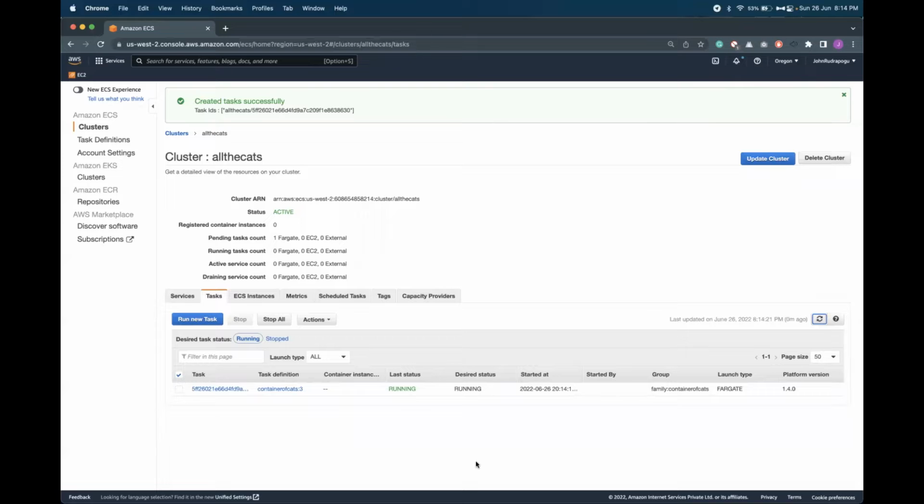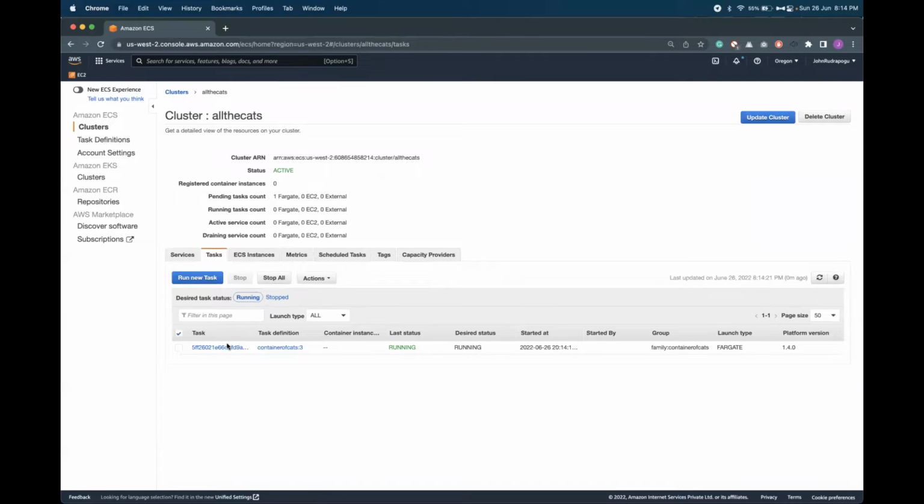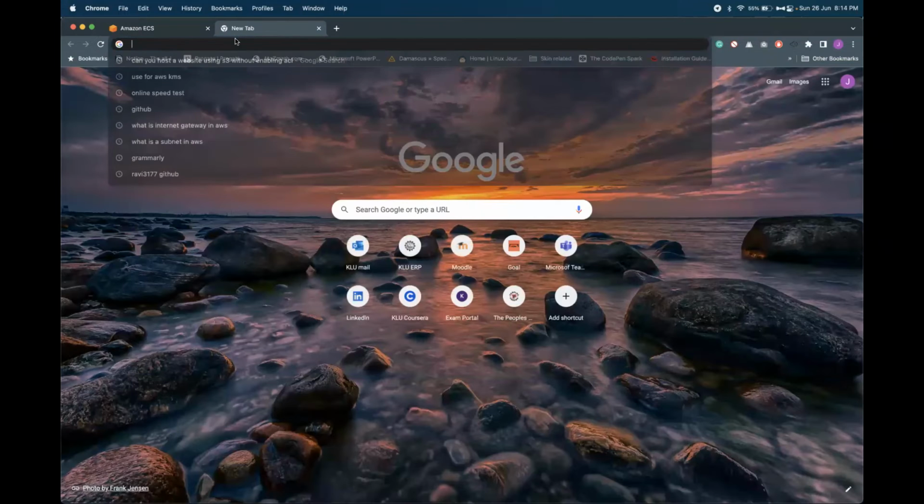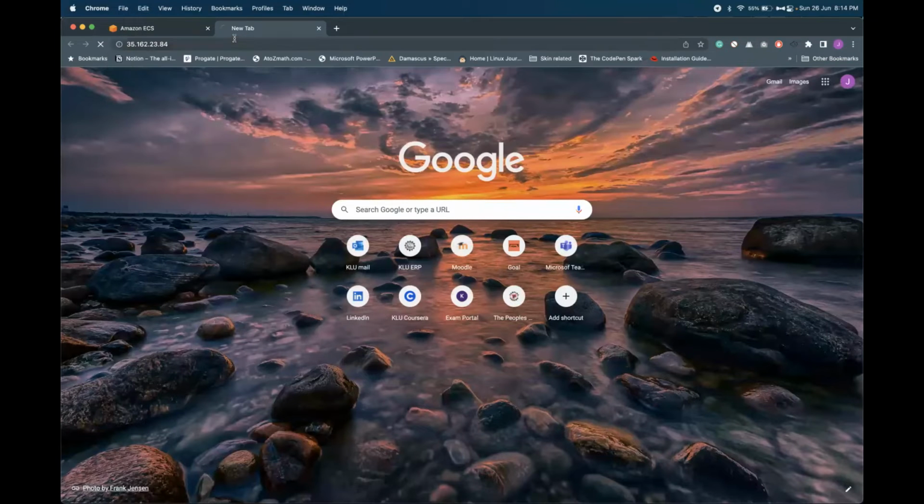Now click on that task ID, FF26021. Then you can see the public IP address over there, 35.162. Copy that whole thing and paste it in a new tab. Now you can see your web page.